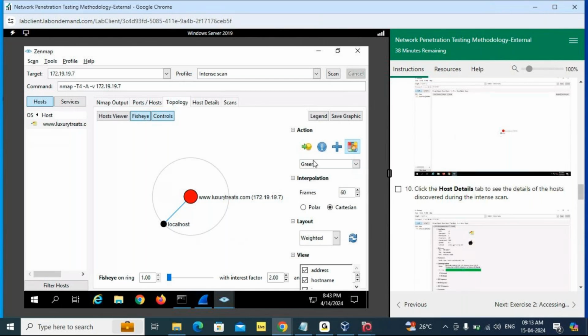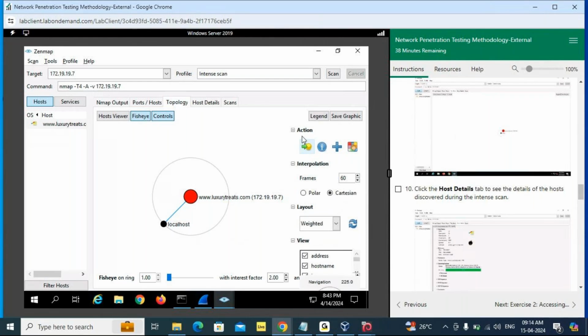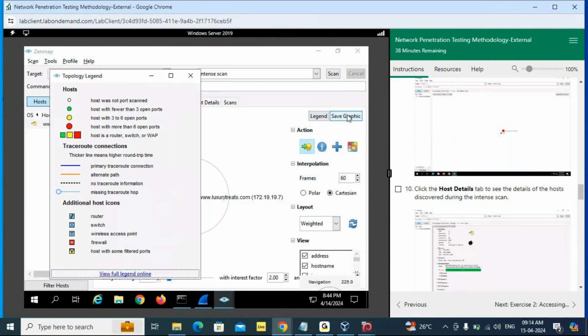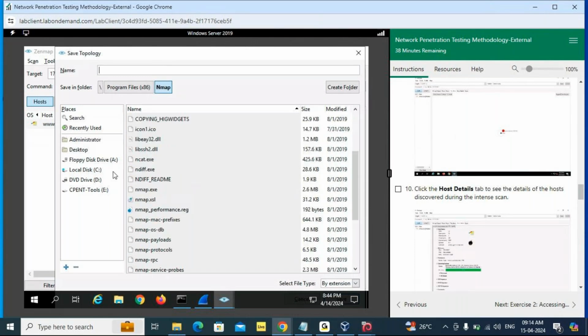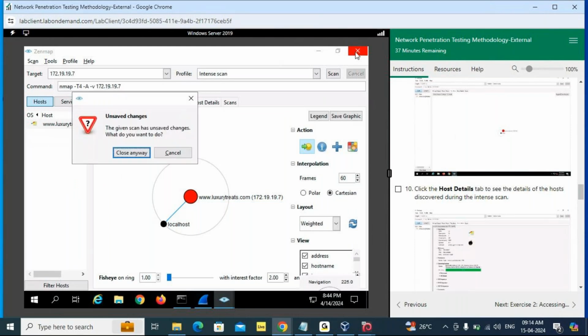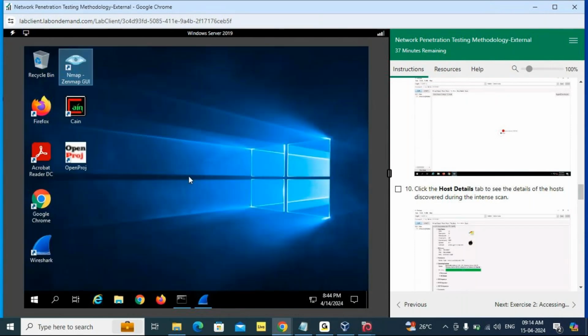ZenMap is good. I don't know why the new Kali version does not have it. It doesn't have it, but you can actually install it.